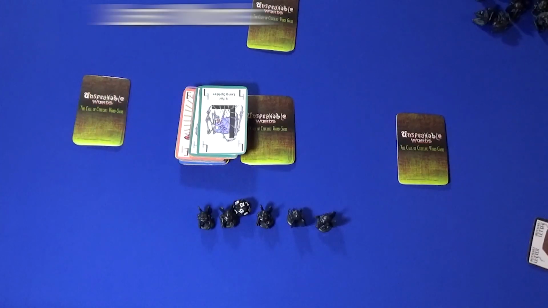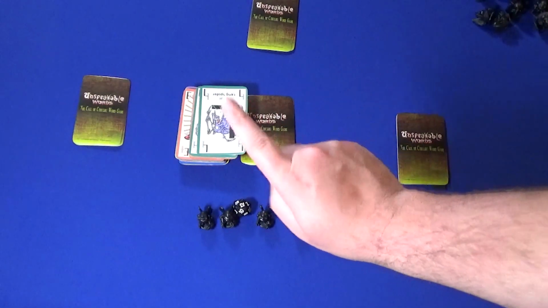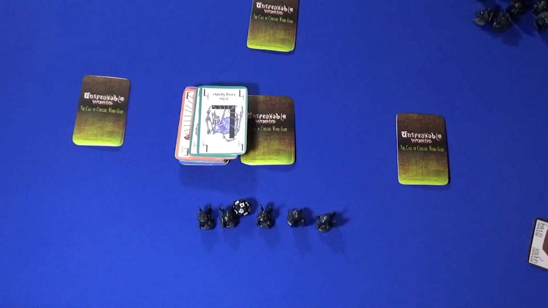Finally, you have last words. When one player reaches 100 or more points, each other player gets one more turn to try to beat them. The player with the highest score wins, and if there is a tie, the one who reached their final score first wins. And that is everything you need to know in order to play Unspeakable Words.